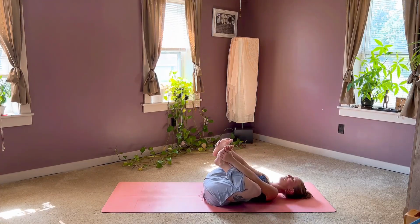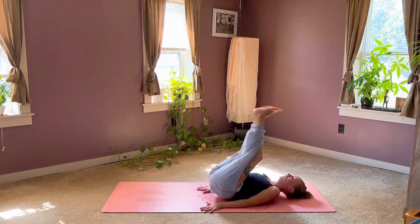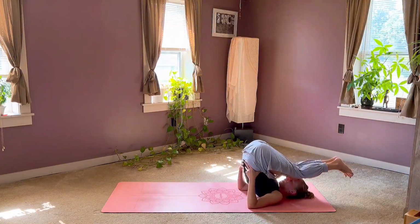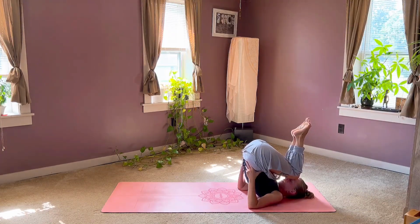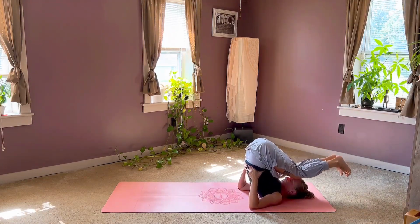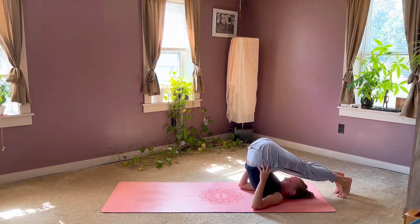And then release. If you would like to take a plow pose, feel free. Bring your palms down. Send your toes back. Knees can be bent, absolutely. There's no right or wrong here. You can have your toes up towards the sky. You know, whatever feels good here. Just kind of bringing the energy back in. Oh, yeah. Feel the stretch wherever you feel it. For me, it's in my back body.